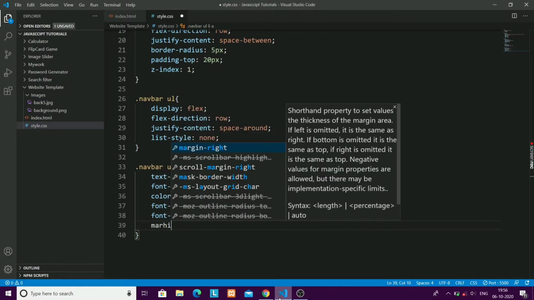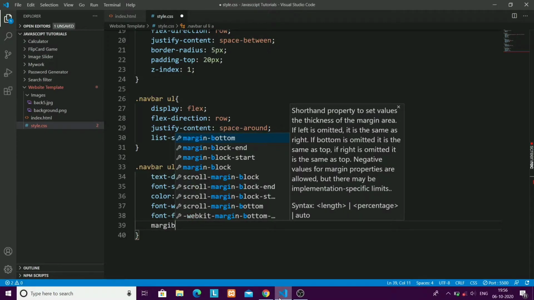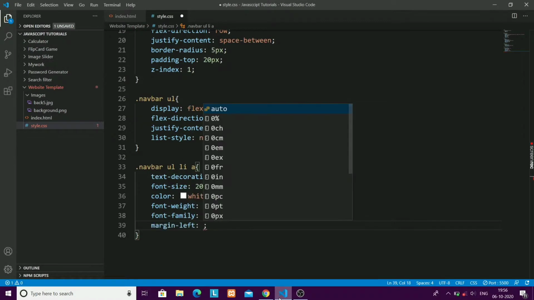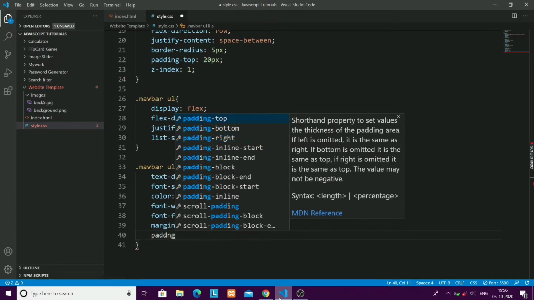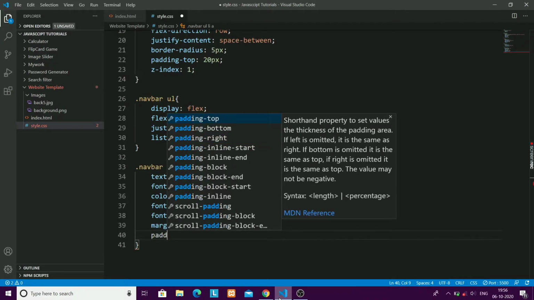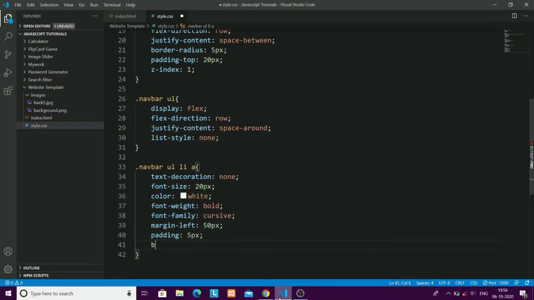Now I will have a margin from the left. All of the elements will have margin from the left, so there will be a gap between these elements. 50 pixels, I think, would look cool. And next would be padding from everywhere, actually.